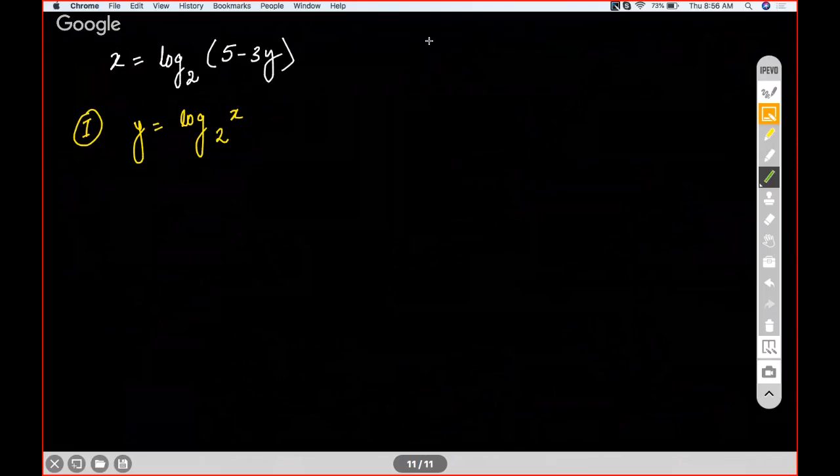Okay, so basically that point will be at minus 1 by 3 comma 0. Then after that, this graph is moved 5 units to the left. So if it is moved 5 units to the left, then it would be minus 5 minus 1 by 3, which is minus 5.33.